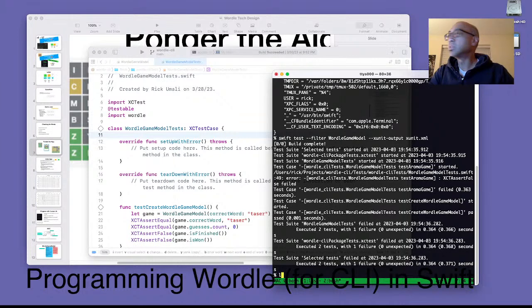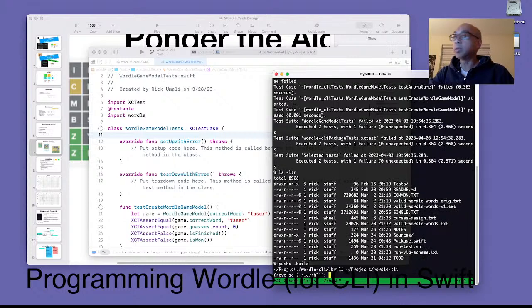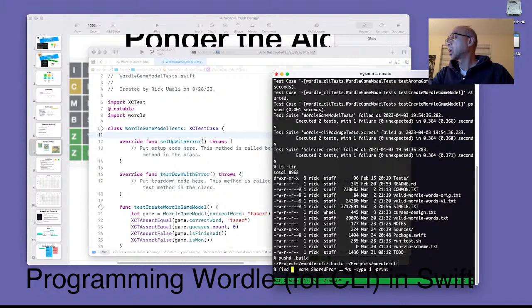It's got the failure. Does it generate an XML file? See, it doesn't. If I go into the build directory, I just want to see if maybe... nope, it's not in there.